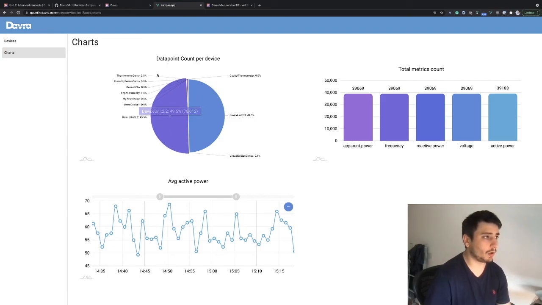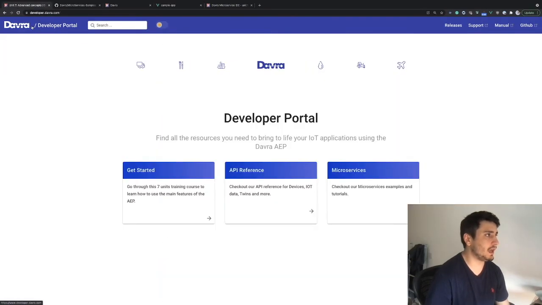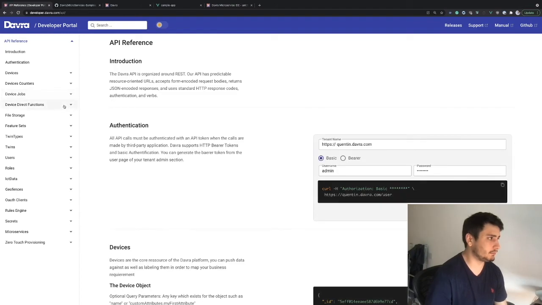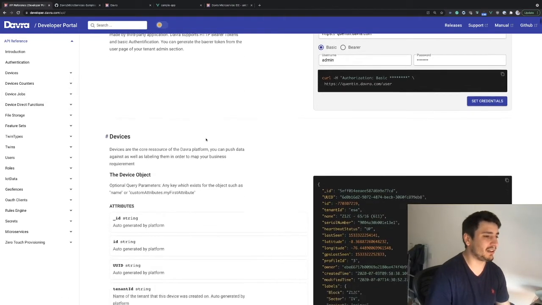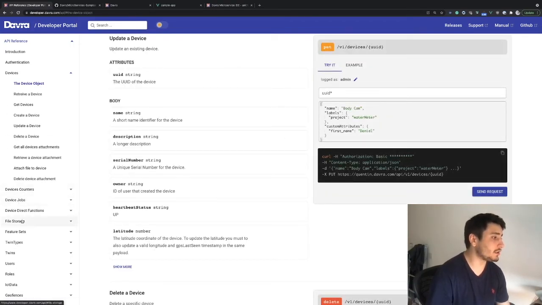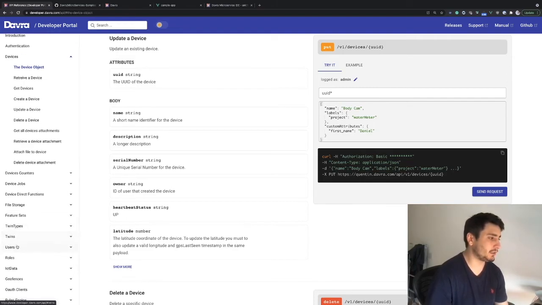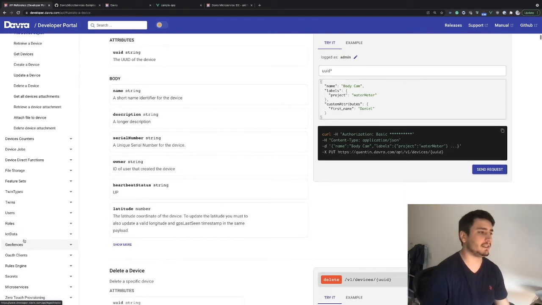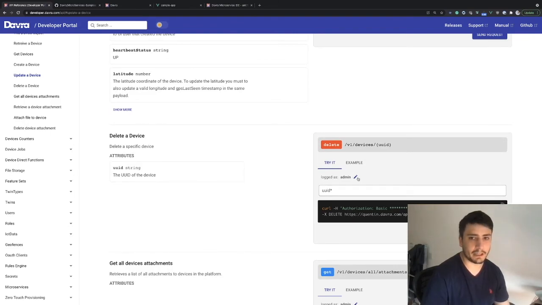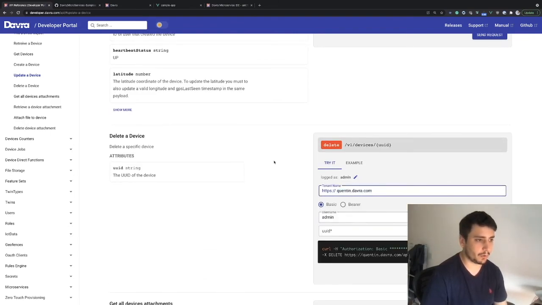If you want to learn more about the type of data you can pour inside an application, I invite you to visit our API reference directly inside developer.davra.com, and here you'll be able to navigate through the hundreds of API calls available on the platform to load devices, twins, automation, features that we haven't talked about in training, but that's another interesting aspect. The user, the role, the IoT data, geofences, everything is there. And you can even try it straight up using the dev portal by just filling in your credentials.